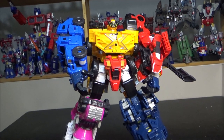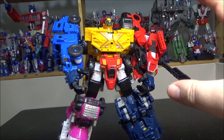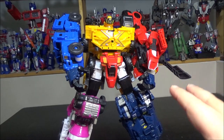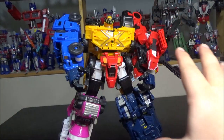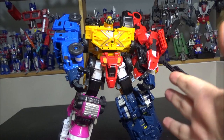So I do have a lot of KO combiners in my collection. They just are standing there looking cool, but I don't play with them. They're just on my shelves. That's what I like. It looks beefy. It looks good. The color, all the parts, it's great. So I still recommend it.